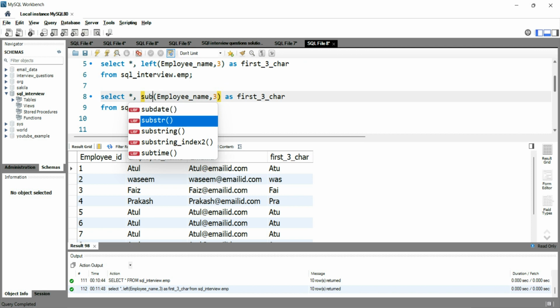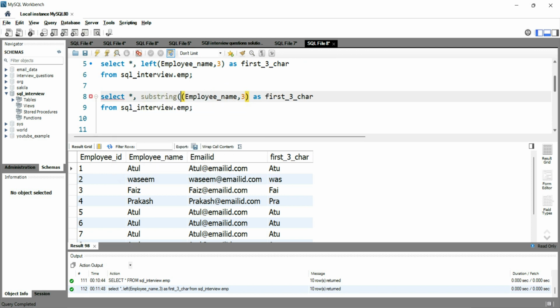Within this substring function I first have to give the column from which I want to extract the value, then the second argument is the starting place from which the substring has to be extracted, and then the number of characters that you want to extract. So with the substring function you have to give three arguments, but with the left function you have to give just two arguments to get the first three characters.